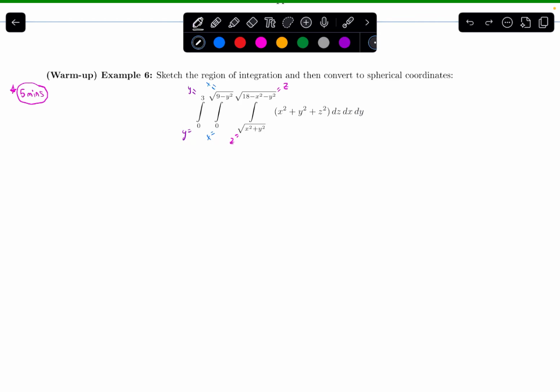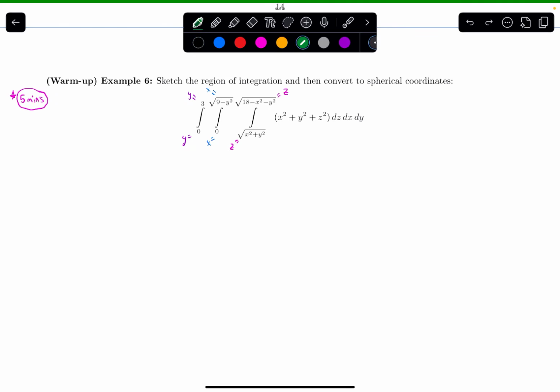So I am going to first notice that if I think about this equation up top, if I were to square both sides and rearrange it, I'll get x squared plus y squared plus z squared equals 18. And that's the equation of a sphere. But if I go backwards and isolate the z and take the square root, I would get a plus or minus in front of the square root. So the fact that there's no plus or minus means that this z value is going to be non-negative. So it can't be the whole sphere. It's only the part of it where z is non-negative. That is the top half. So that is called a hemisphere, half of a sphere.